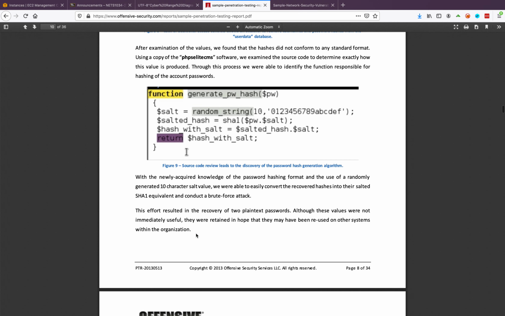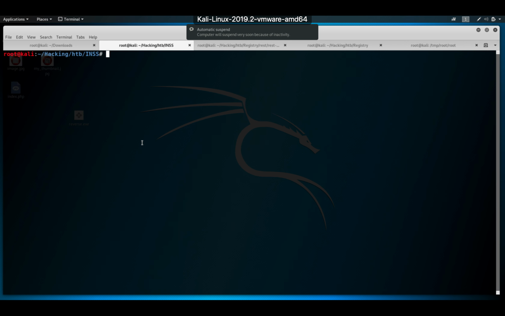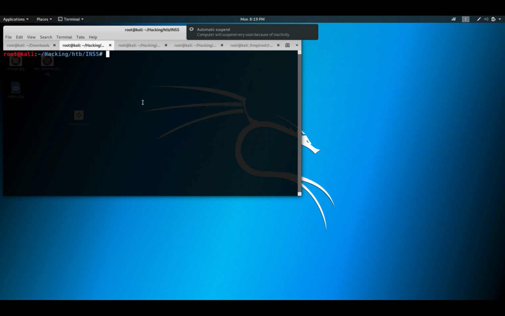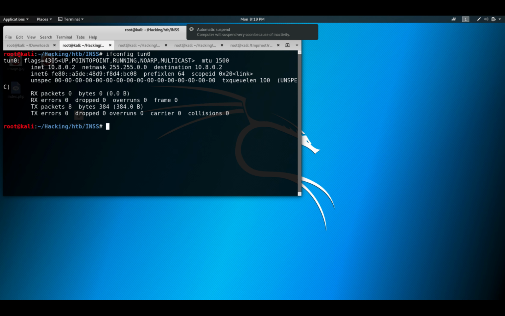Anyway, I'm not going to go through this whole report, but I will post it for you. Let's jump over to our CyberRange. First thing is check, yes, we are connected to the VPN, perfect. And when you're doing this, make a new directory just for this CyberRange, call it whatever you like. And let's do this. So we have an IP address on the VPN, perfect.